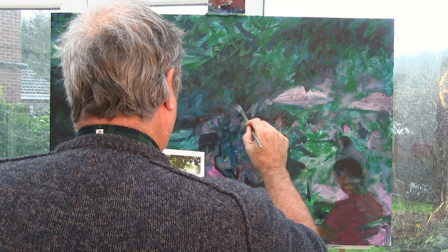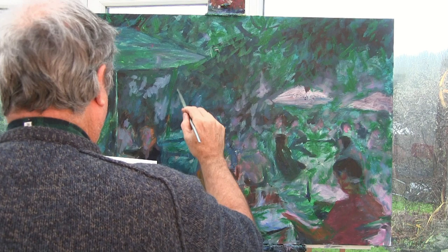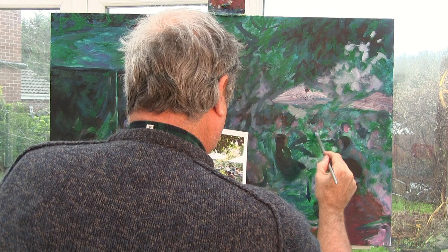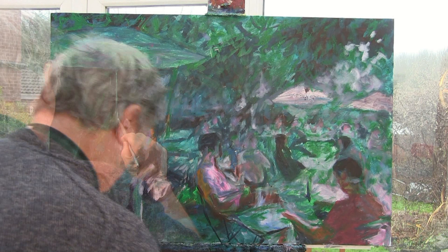Chest here, woman coming down through there, wherever these lights are, it's on your brush. So once you've got it on your brush, if you see it somewhere else, in you go with it, put it in there. Those light colours come right through there, and down into the table here even as well, across the top of her head. And those couple of marks there are going to indicate a figure soon, and the same way as the face of the one here.